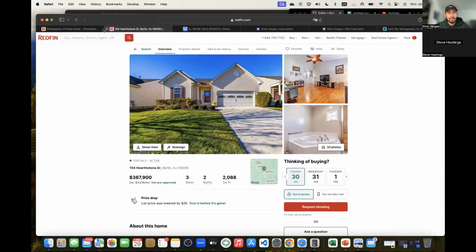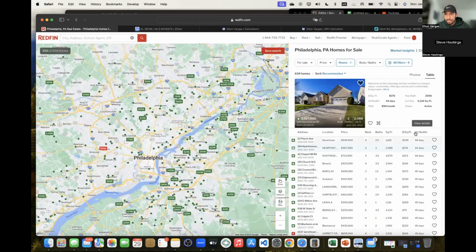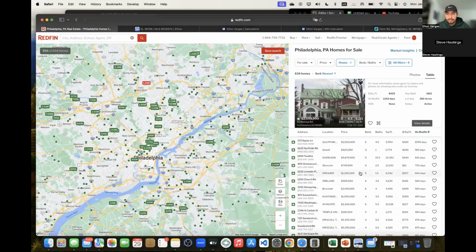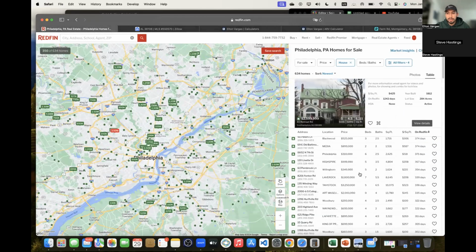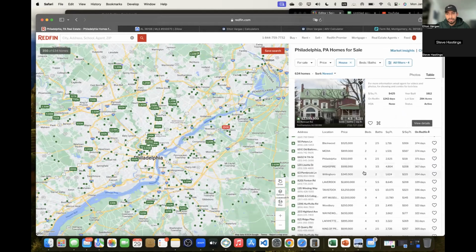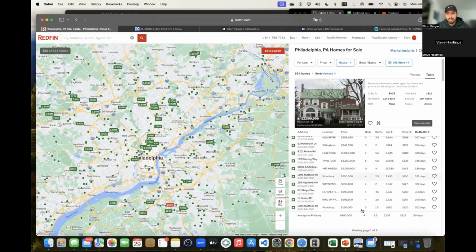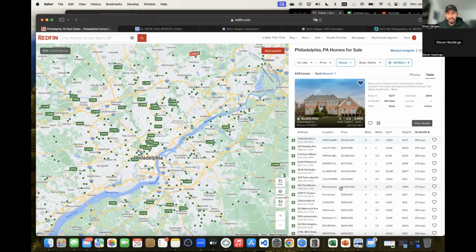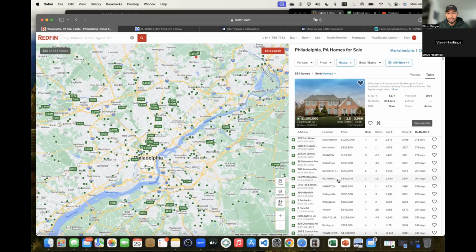But let me look. Oh, I didn't adjust this for the property. So let's go with the highest ones, the properties that have been sitting for a while. You see, sometimes there's a property sitting here for a whole year, 370 days, 350. Some of them are going to be celebrating their birthday soon, just sitting on the market. And again, there are multiple reasons why they might be sitting on the market.